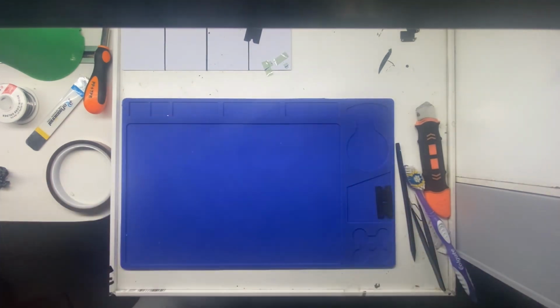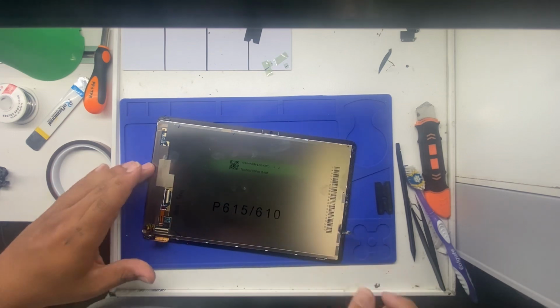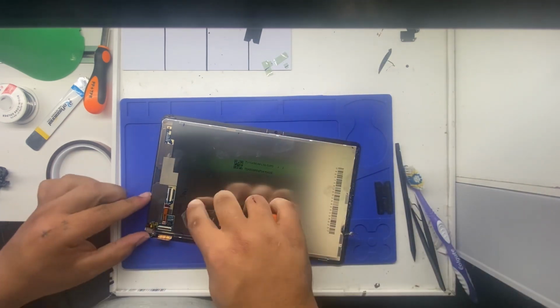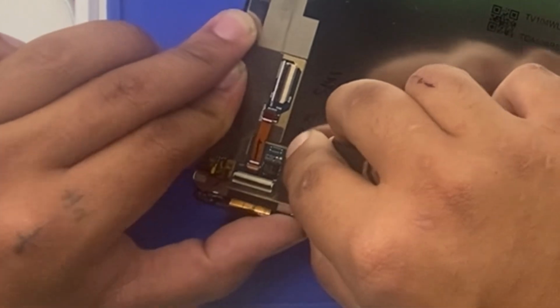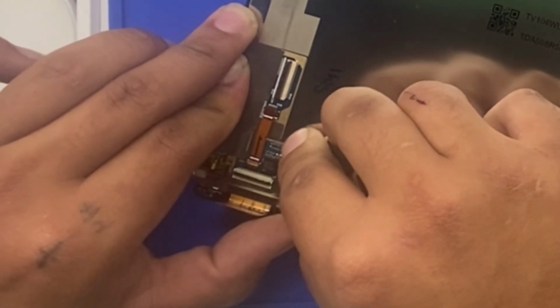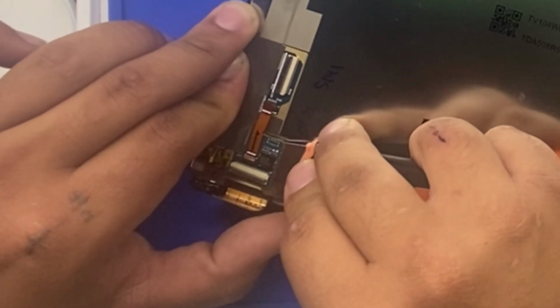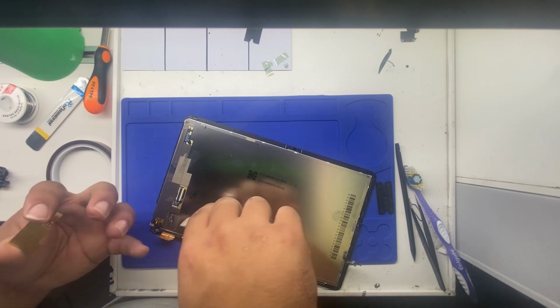Let's get this out of here. Screen back over here. There we go. Use a metal pry tool like this. It's fine. Get under there. Back and forth movements. Don't just stick it under there. You might snap it. Back and forth movements like that. And there we go. We're free.